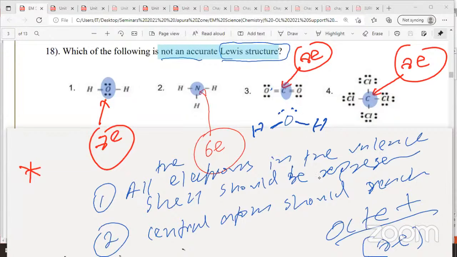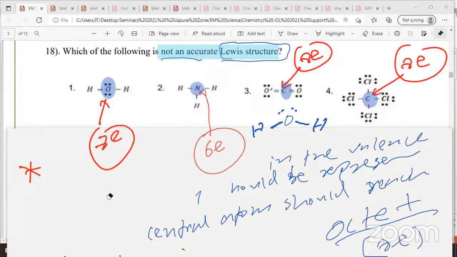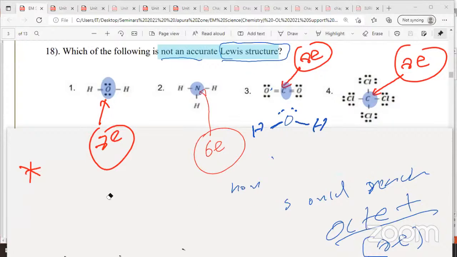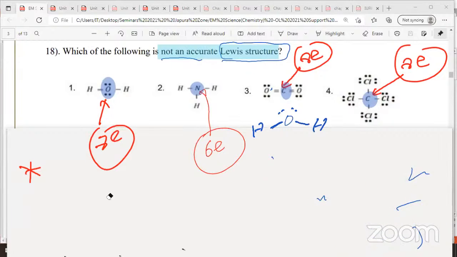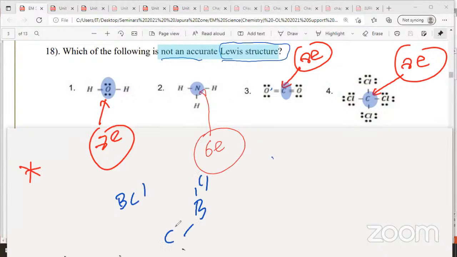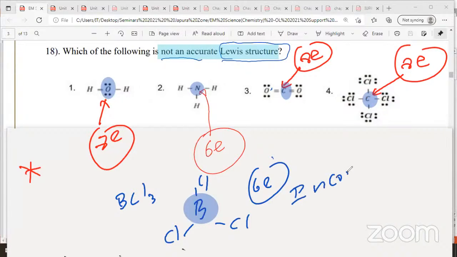Now there are some exceptions to the Lewis structure. What are the exceptions? We call it incomplete octet. This is very good; they can ask a question from this. Some of the teachers don't highlight these things in school when teaching. One example, BCl3. BCl3 only has 3 bonds. This is the correct structure, but there are only 6 electrons around the central atom. Around the boron atom only 6 electrons in BCl3. So this is called what? Incomplete octet. Lacking 8, less than 8.